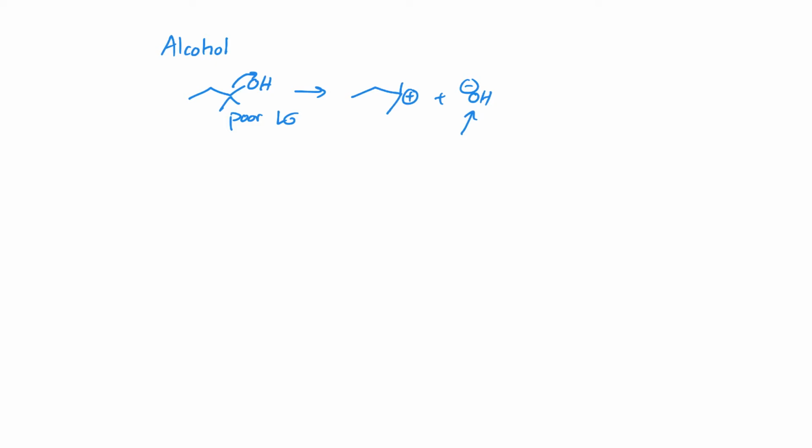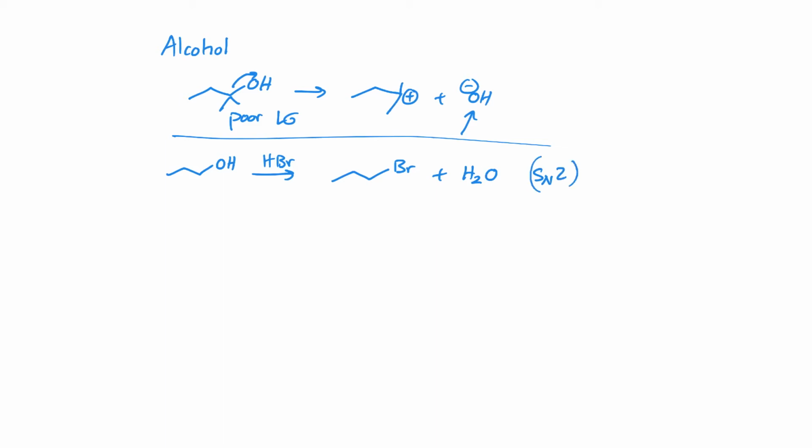The OH minus, we know it's a strong base. It's not a very good leaving group at all. And so there's other things we'll do to make the alcohol reactive in a substitution or elimination process. One of those is to react the alcohol with HBr. And the resulting product is simply substituting a Br for the OH. Meanwhile, we make H2O as a byproduct.